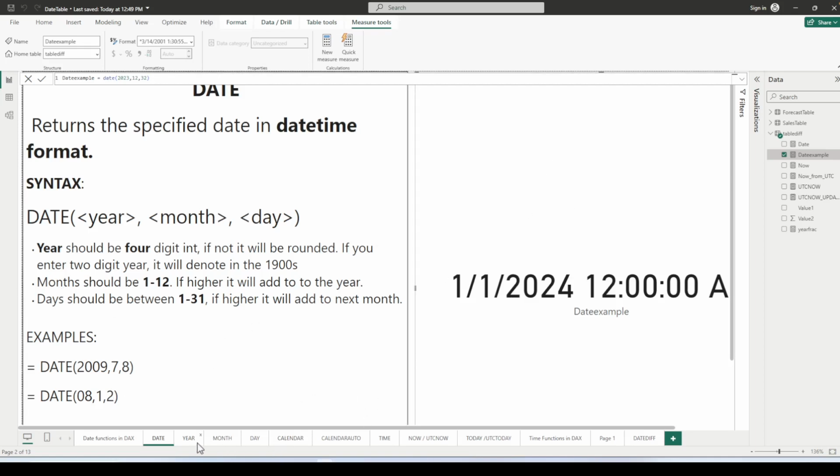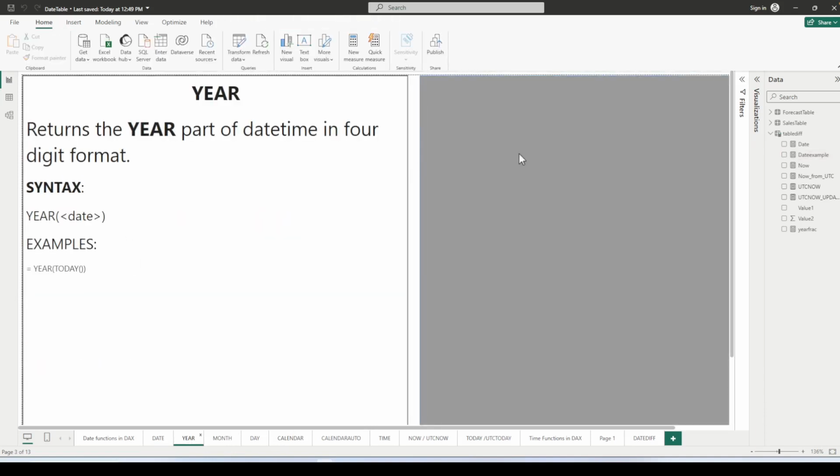Let's go to the next function, the YEAR function, which is also very straightforward. It extracts the year part out of the datetime in a 4-digit format.